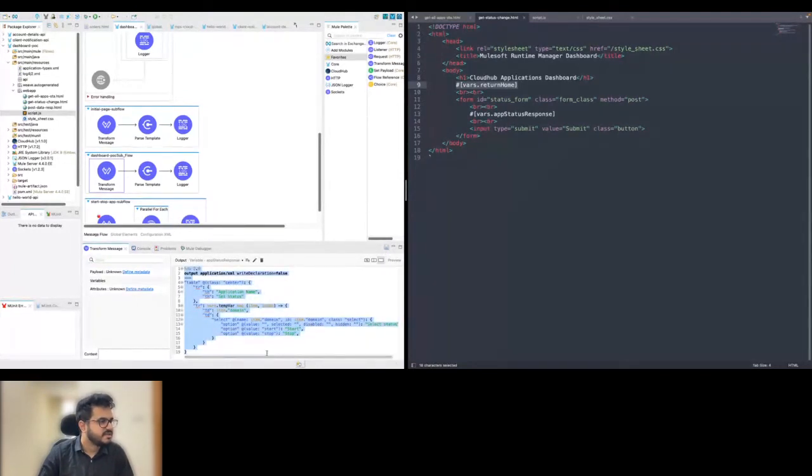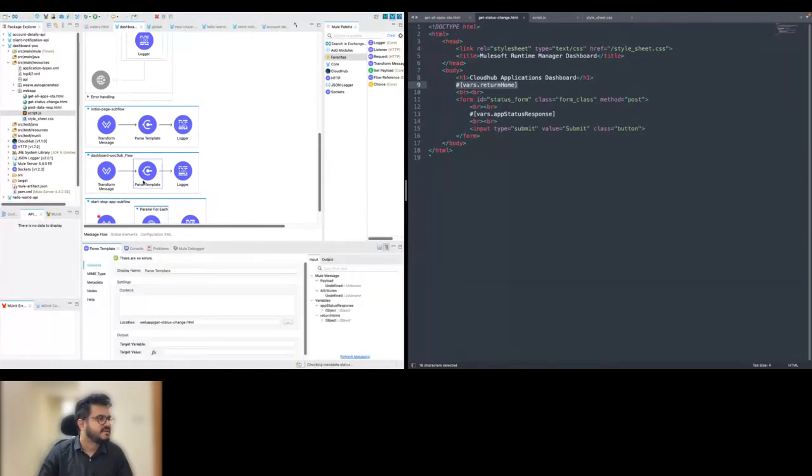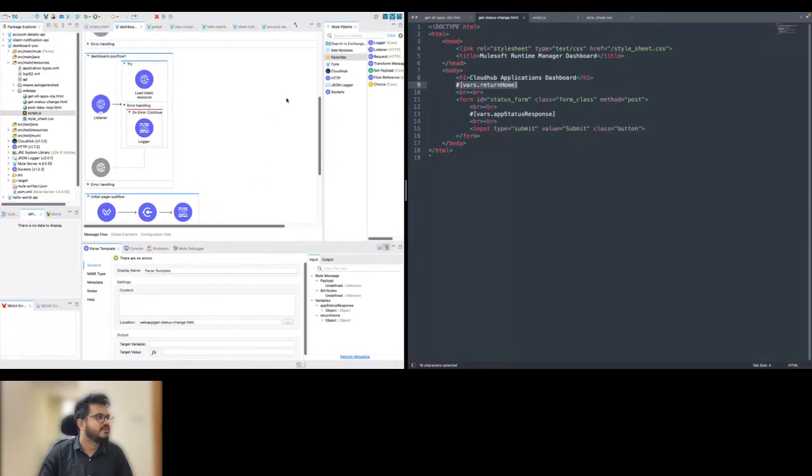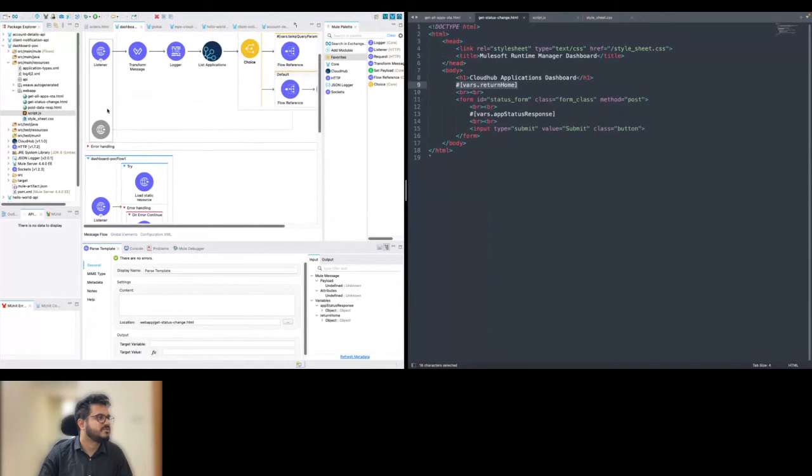As I said, we had options to start and stop each API. That is what we are doing here. We are mapping over the response of the list application, and against each of them we are assigning this option, to start and to stop. Whatever we select will be picked up as the value once we click on submit. Then we are sending it across to parse it. Again, this will be handed over to the payload, and it will complete the full circuit and be shown as a response.